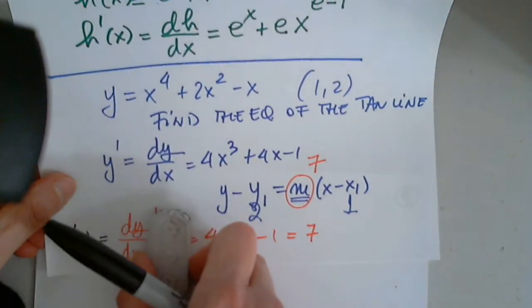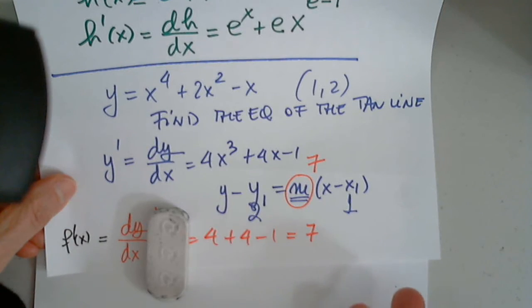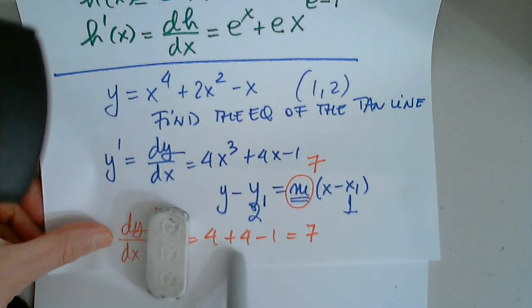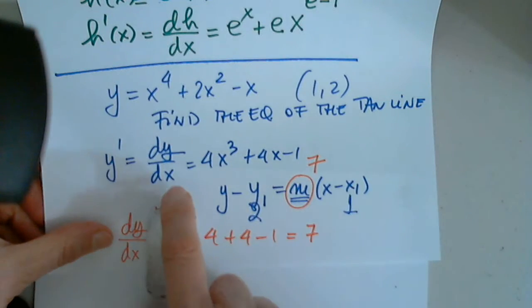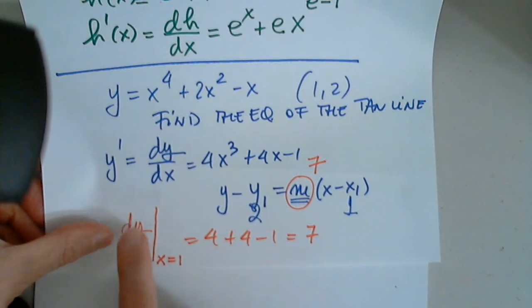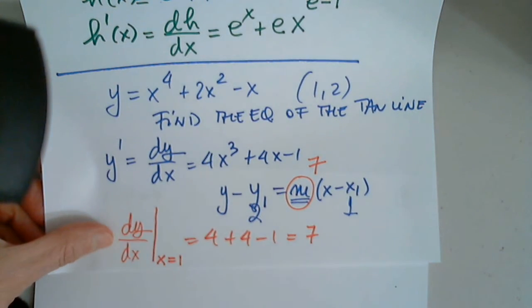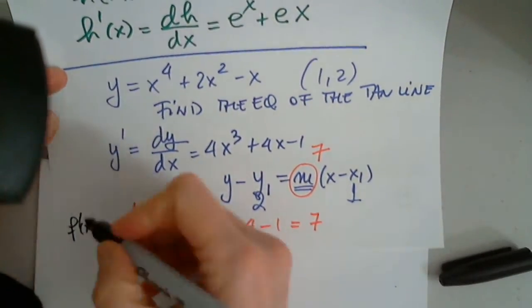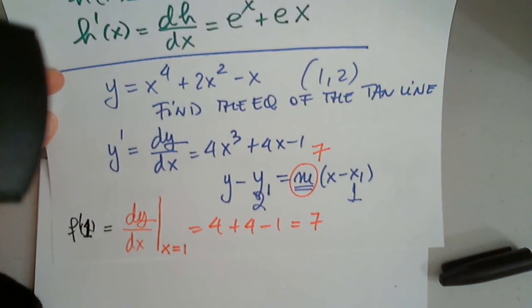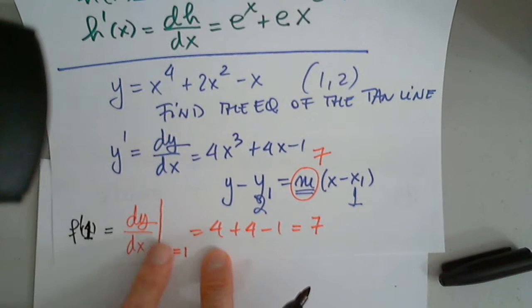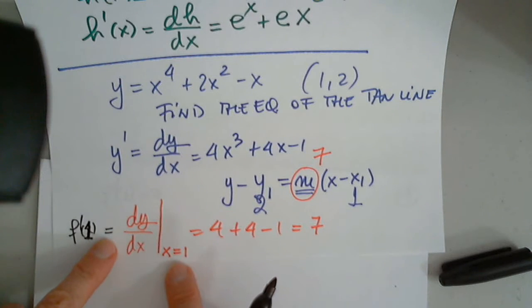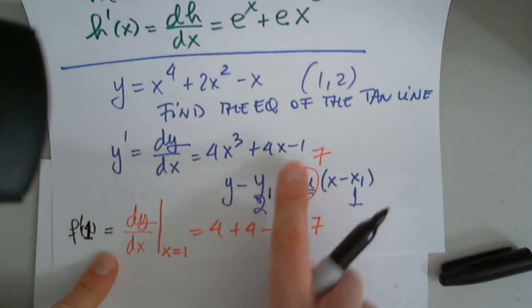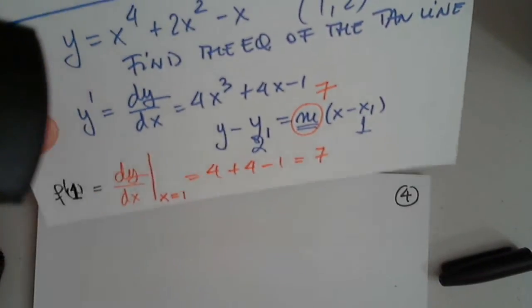So if I write this, what does this mean? How come the dy over dx all of a sudden is this? That's why I need to tell you what I'm doing. In dy over dx, which is this expression, I'm replacing x by 1 so you know what happened. Is that clear? Yes, thank you. And this would have been f prime of 1. If I write this, you're going to say, rightfully so, what? But now it's very clear. I'm plugging in 1 in this expression. Thank you for asking that.